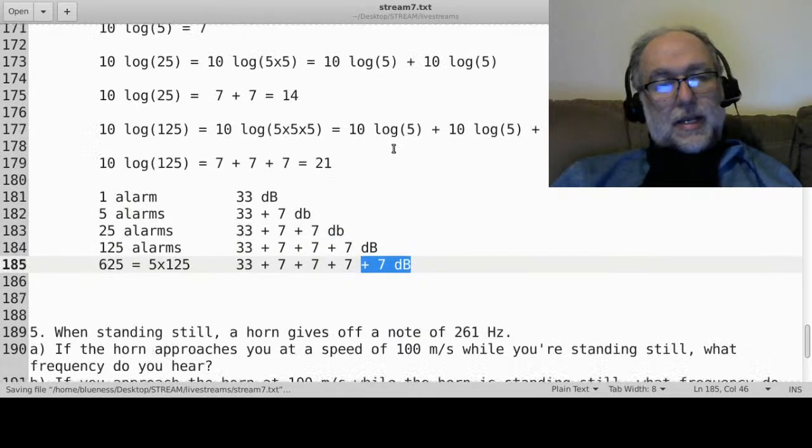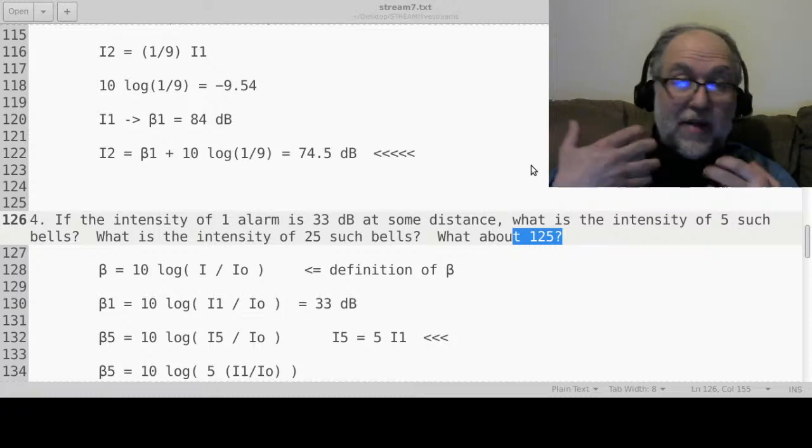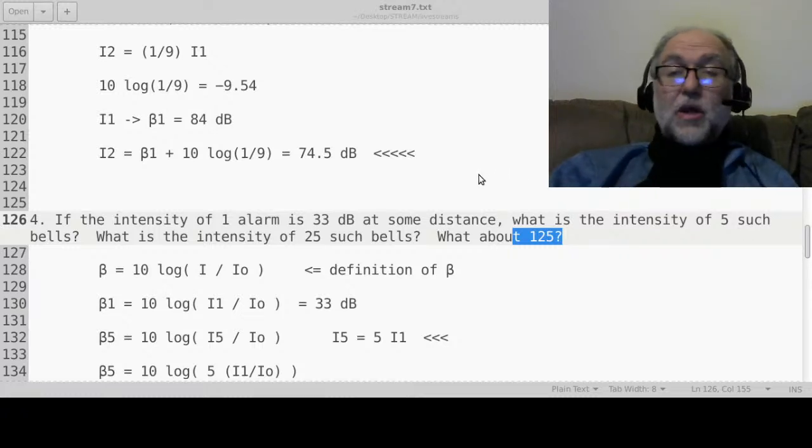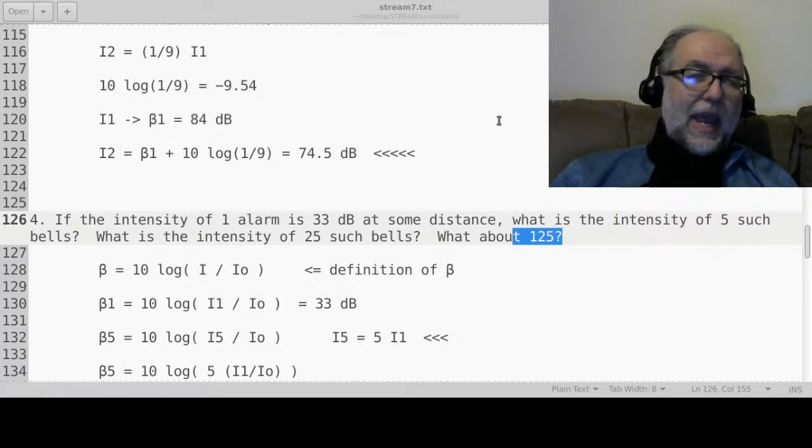Okay, and in this problem, I went up by factors of 5, 25, 125. In the pre-recorded lecture, I went up by factors of 2, factors of 10. It works this way with all factors. Okay, they don't all round off to nice numbers. So 10 log 5 rounds off to very close to 7. But if you did another one, let's say you went by factors of 7, 10 log 7 doesn't round off nicely. Okay, 10 log 7 is like 8.45. But it's still the same pattern.